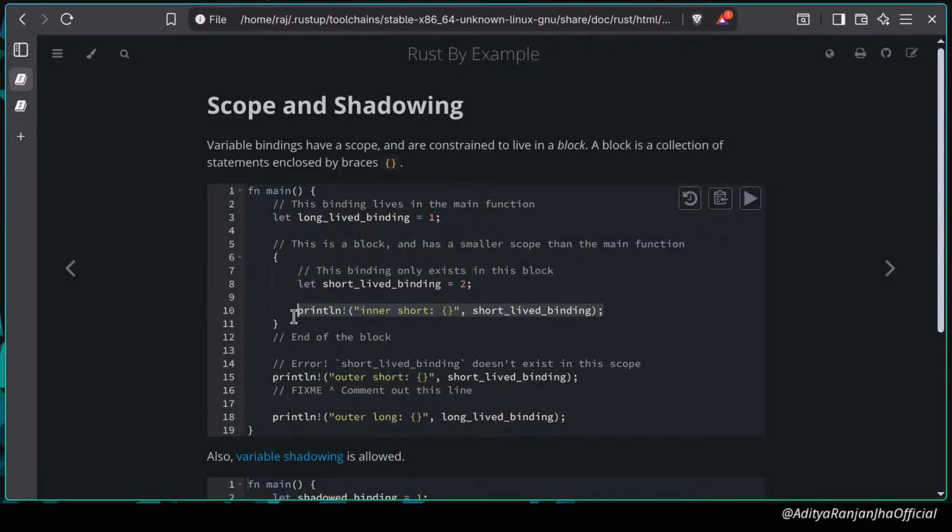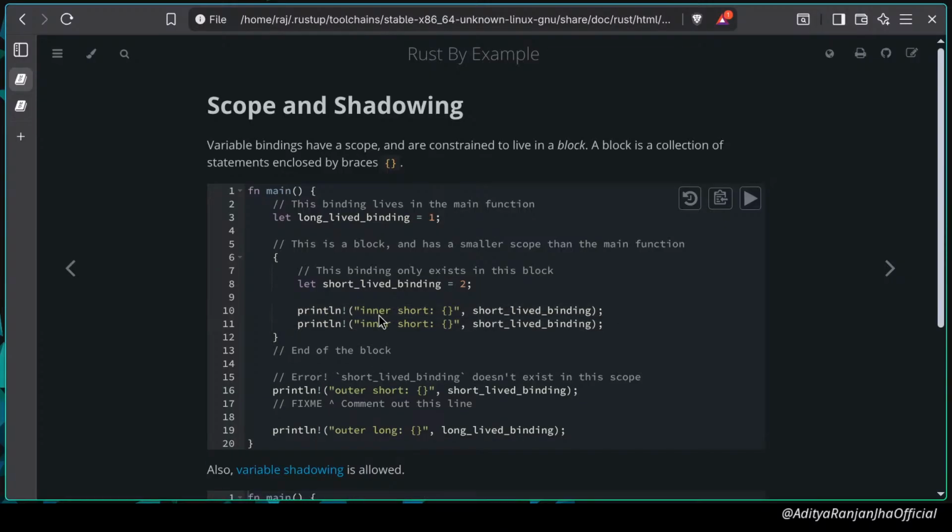But what we want to tell is we can also access the long-lived binding inside this scope. So if we say long-lived binding, we'll be able to access it. Inner short, we'll say inner long. All right.